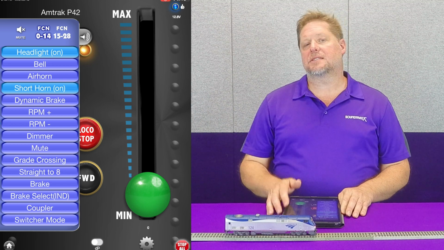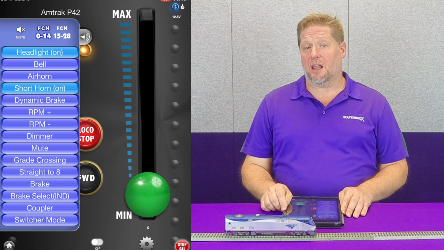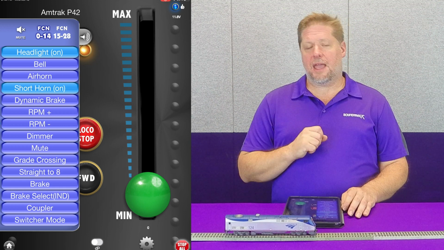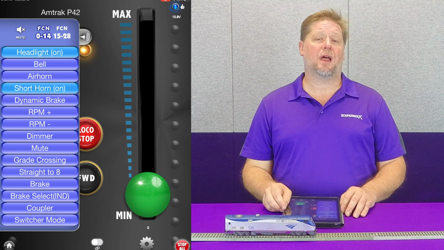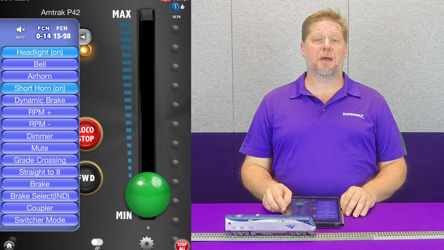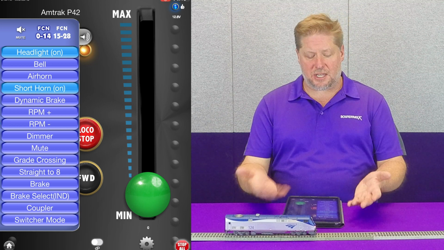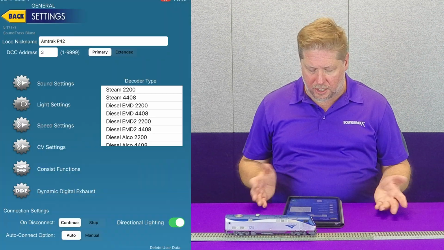But one of the other things it does is it allows you to trigger the grade crossing bell. Now, when I blow the long horn and I release, you can hear the bell continue to apply. And that's the grade crossing bell. Now, in our Sonami 2, these are set up by CVs, but we're going to go ahead and show you using the Blunami today. So we're going to go ahead and click on our gear icon.